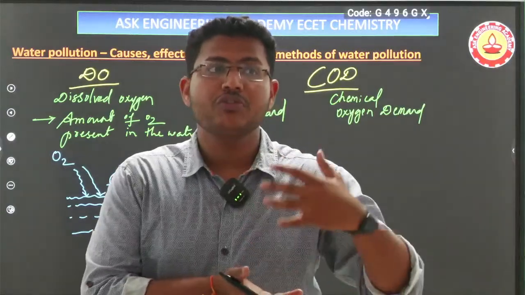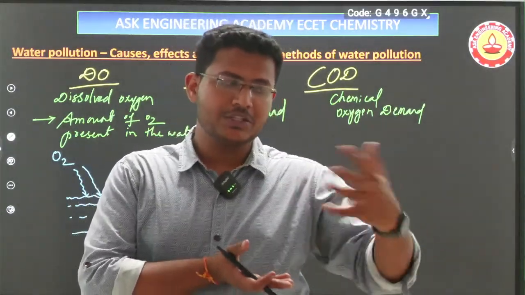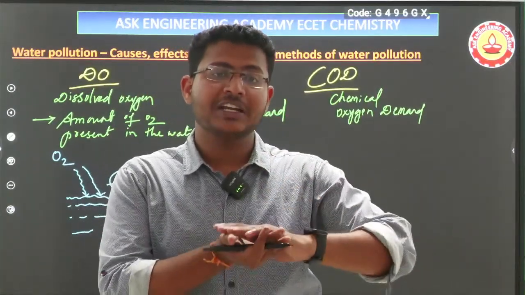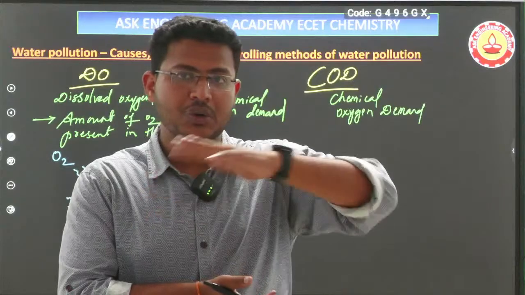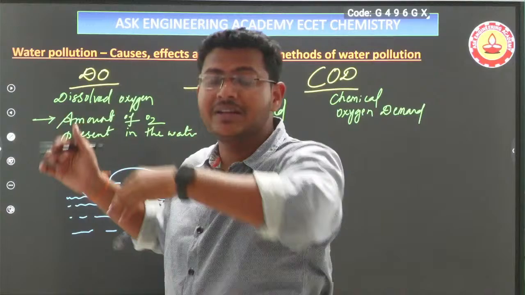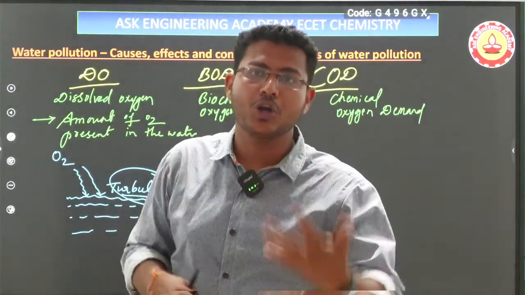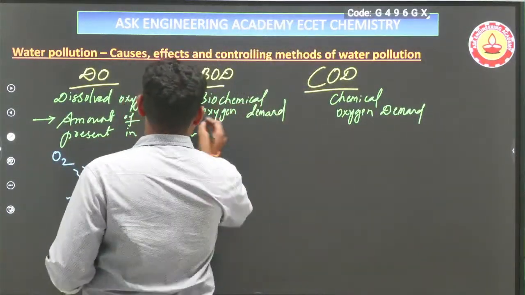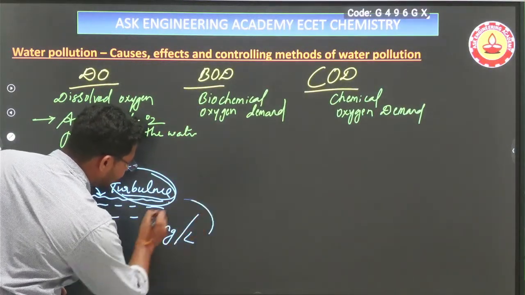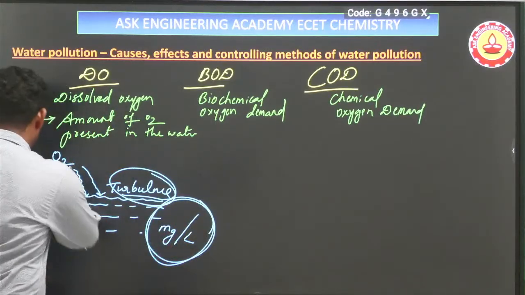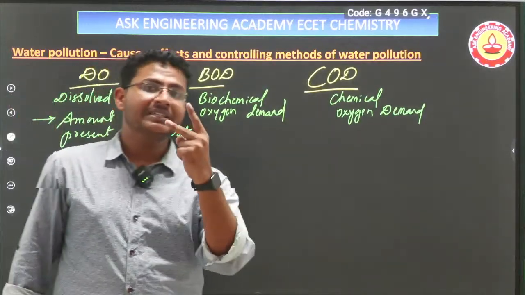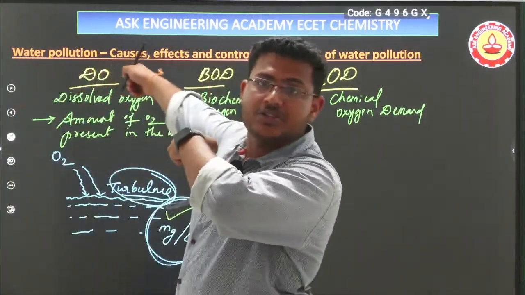Based on the amount of oxygen present in the water, or based on the amount of dissolved oxygen, the health of the water can be determined. Whether the water is healthy, potable, fit for drinking or not, depending upon the amount of oxygen present within that water, can be determined whether the water is safe or not. So this is dissolved oxygen, which is generally measured in the units of mg per liter. Milligrams per liter is the unit. This is very important. I am stressing again and again. Mg per liter is a unit that is used to express dissolved oxygen levels.